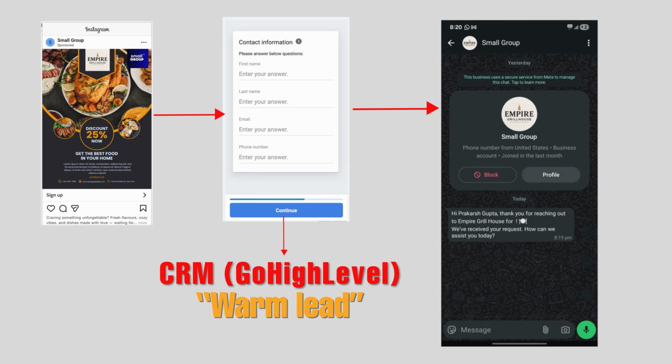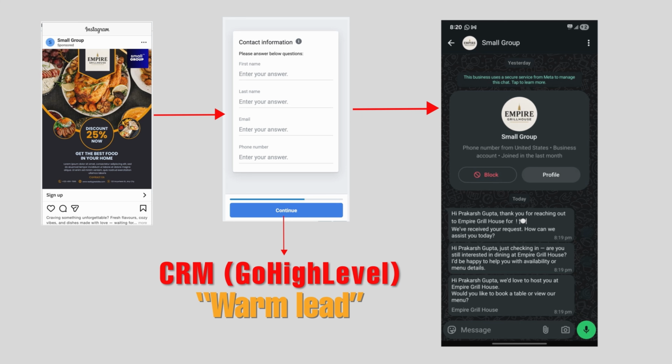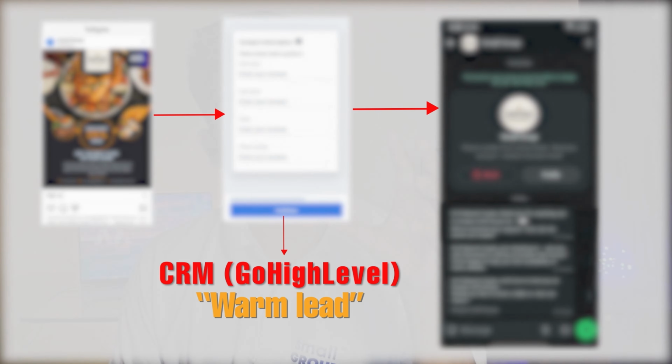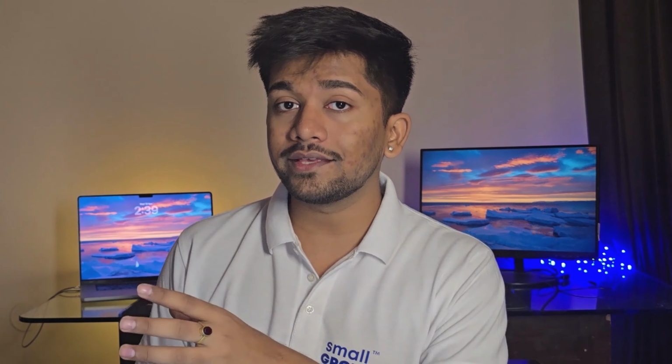How can we help you? Right? And if they do not respond to our WhatsApp message, just after 1 hour, we will send them another message that, hey, I think you missed our message. We just wanted to ask you, how can we help you? Something like this. Next, even if they don't respond, we can again follow up with them after 1 day, right? So we have this entire follow-up system and an immediate response system together to convert this warm lead into a paying customer.